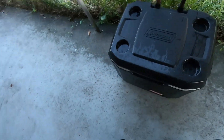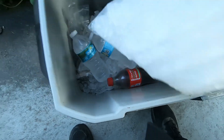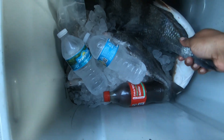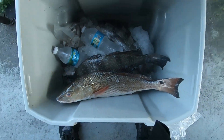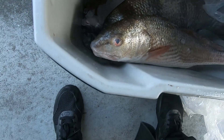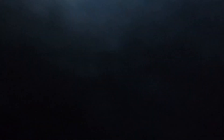Alright y'all, I'm going to go ahead and clean these fish. Let's see what we got. So this was from yesterday. I'm going to be cleaning this drum, this redfish right here, and I got two more drums, spade fish, robin fish. So knock all that out today and I'm going to take y'all with me, alright? So just chill, relax.